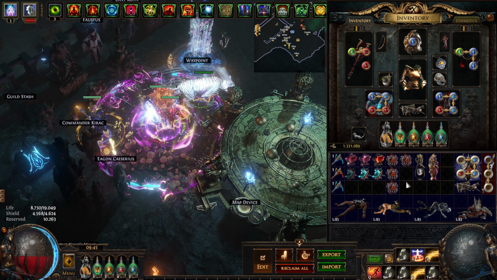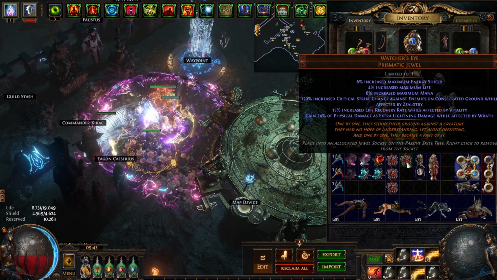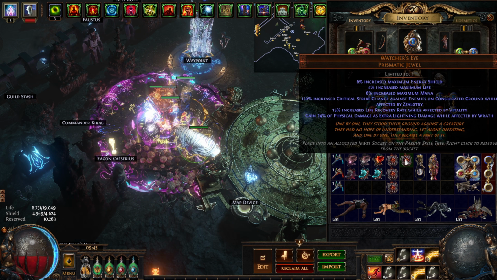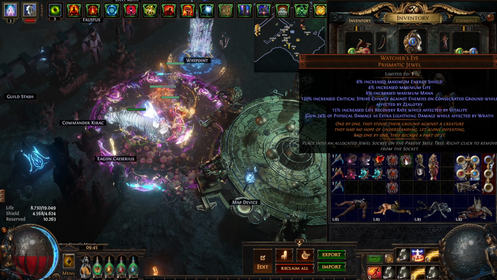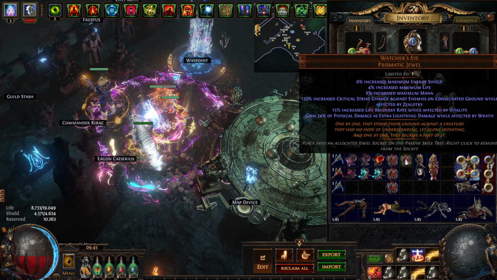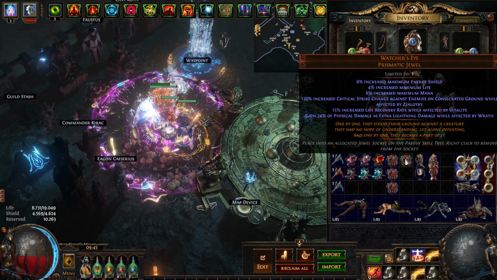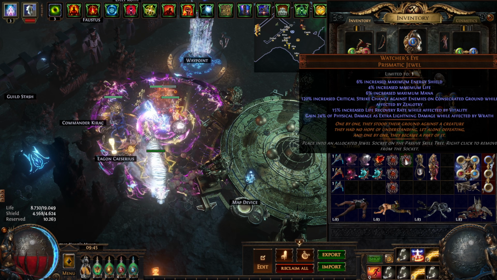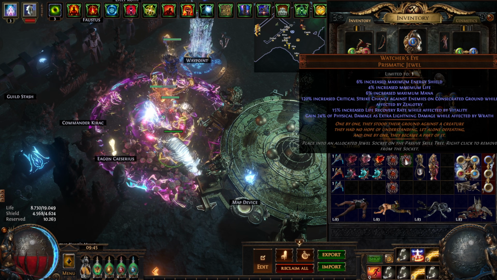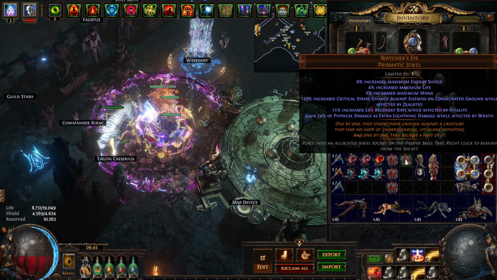So right now I have Wrath because I am using this Spectre. And then if I, for instance, were to use this particular Watcher's Eye here, you can see the bottom mod here says gain 24% of physical damage as extra lightning damage while affected by Wrath. Huge DPS increase right there. And it also has a 120% increased critical strike chance against enemies on consecrated ground while affected by Zealotry. And I'm also affected by Zealotry because of the Perfect Pain Artist. So something like this can easily be done.